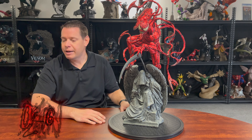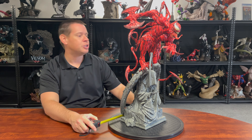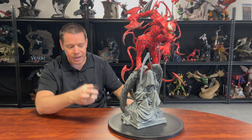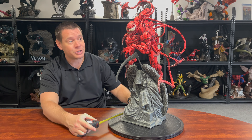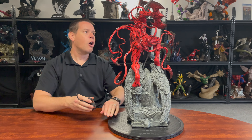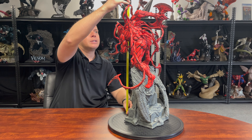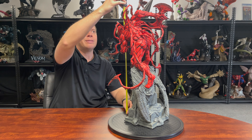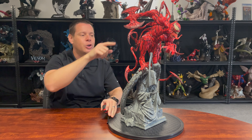Let's look at the design — first let me get the dimensions for you. I love that he doesn't take up a huge footprint. The widest point of the base is about nine inches, then add a couple inches on the sides for the tendrils. The depth is only about seven inches — but again, add a little bit more for Carnage coming out the front and back. The tallest part is right around 24 to 24.5 inches, maybe a little bit shorter. The axe in the back might actually go up a little bit more.